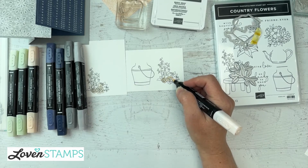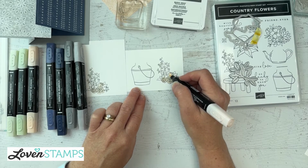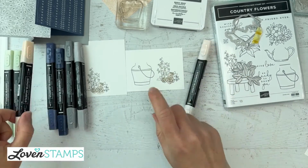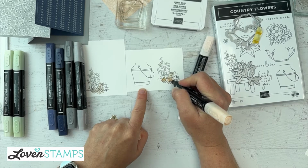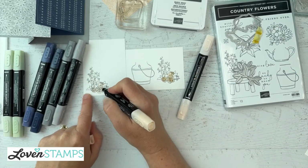All right. So I'm going to go ahead and take my Petal Pink marker here. Try not to lose my voice. And I'm just going to give a once over with the light. And then I'm going to go back with the dark and add just a little bit of highlighting, places where they overlap in the center of our flowers.